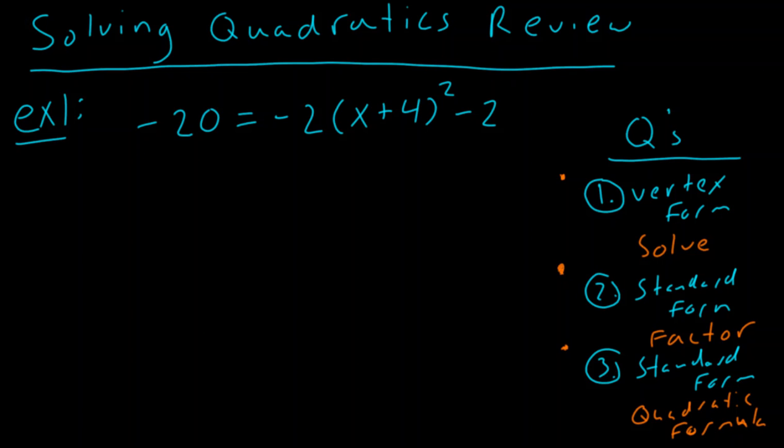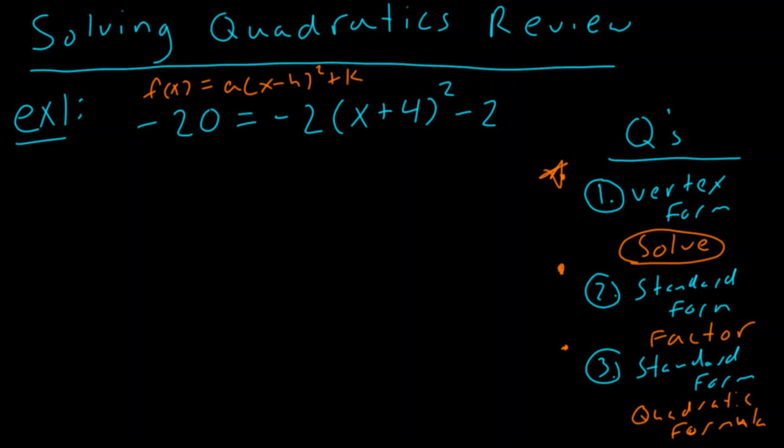We'll notice that this is in the form of, let's say f of x is equal to a parentheses x minus h squared plus k. Alright, even though some of the signs might be different, you can see it still holds the same form. And if you will recall, that is vertex form. So in this particular instance, we know that we want to try and solve this.